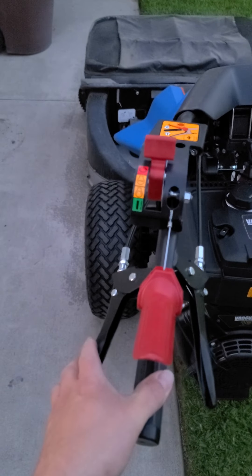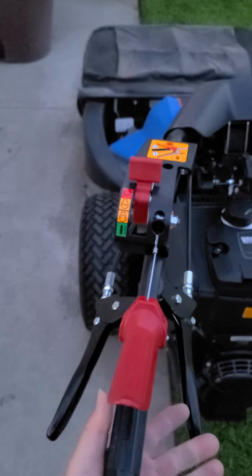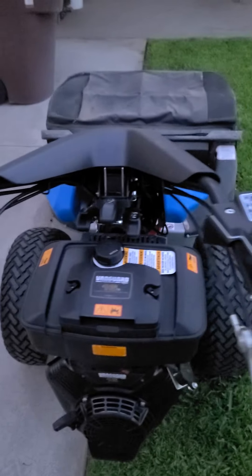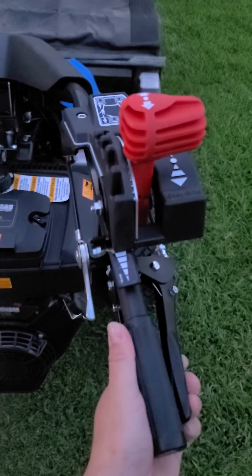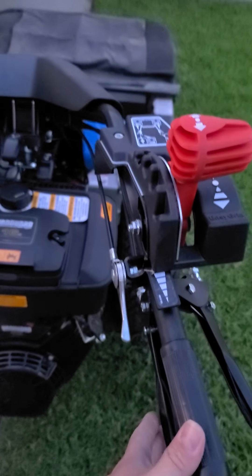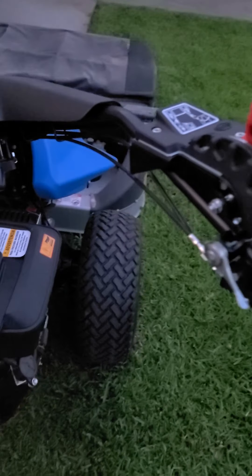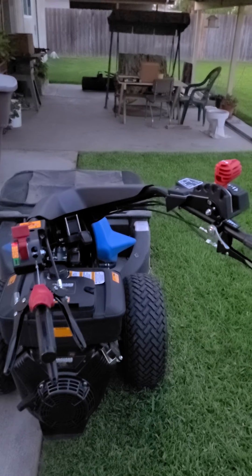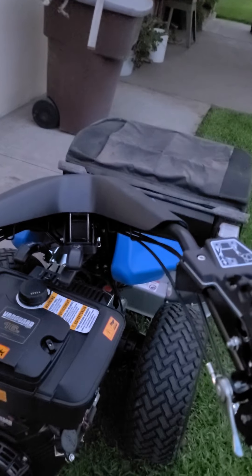You got your brake here for your left-hand wheel, and then you can also do your right-hand wheel here. This is your right brake. Then here on the bottom you squeeze this, you can turn the handlebars sideways — get them out of your way if you need to make a corner and not rub up against a fence or a building.